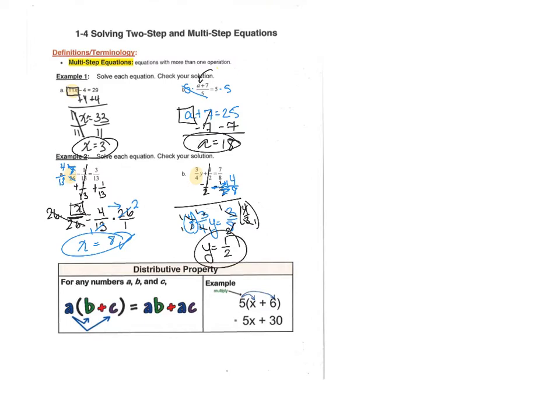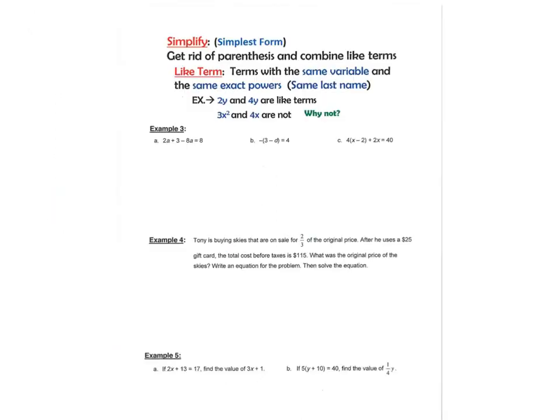Okay, sometimes we end up with situations where we're supposed to do parentheses first, but we cannot add what's in the parentheses, like in this example down here, x plus 6. Those are not like terms. So what we can do instead, since the 5 is touching the parentheses, that's multiplication, we can multiply the 5 to both terms. And so we did 5 times x, which is 5x, and 5 times 6, which is 30.